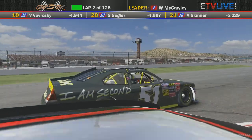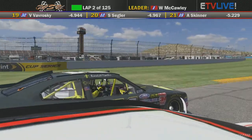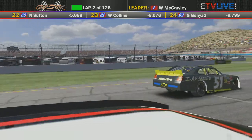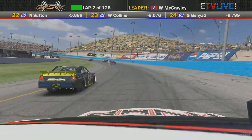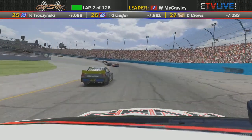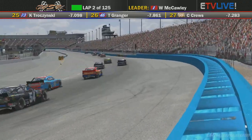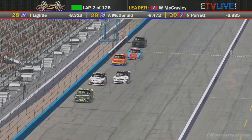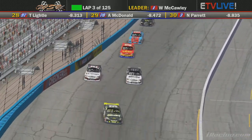Outside line, Adam, not really the place to be by the looks of it right here. Yes, outside line through turn 3 and 4 is definitely not the place to be. 1 and 2 you might be able to make it work a little bit, at least on the Cup car. I know you could, as Randall Falks completes the pass with number 29. Jeff Ramsdell was trying not to give up the number 7 position over James Mullins as they head down to corner number 1.